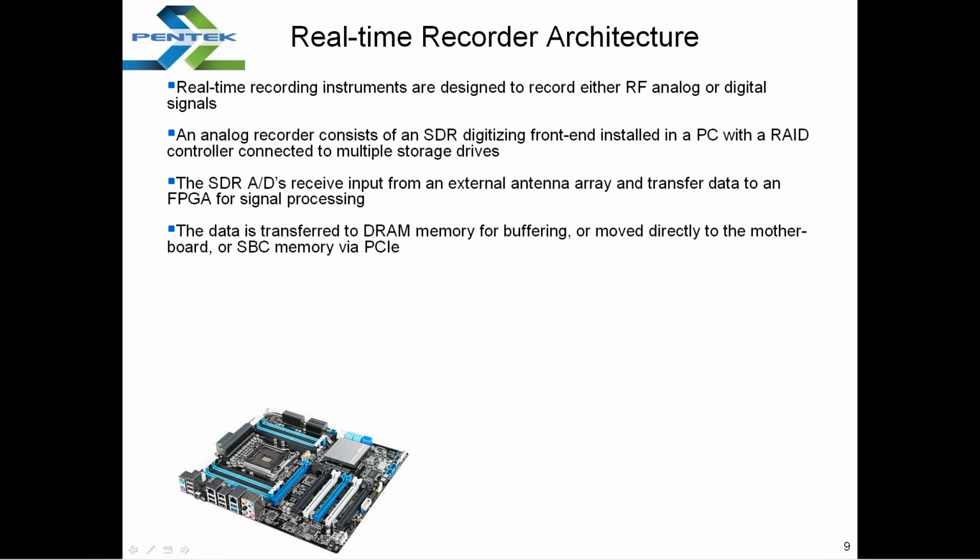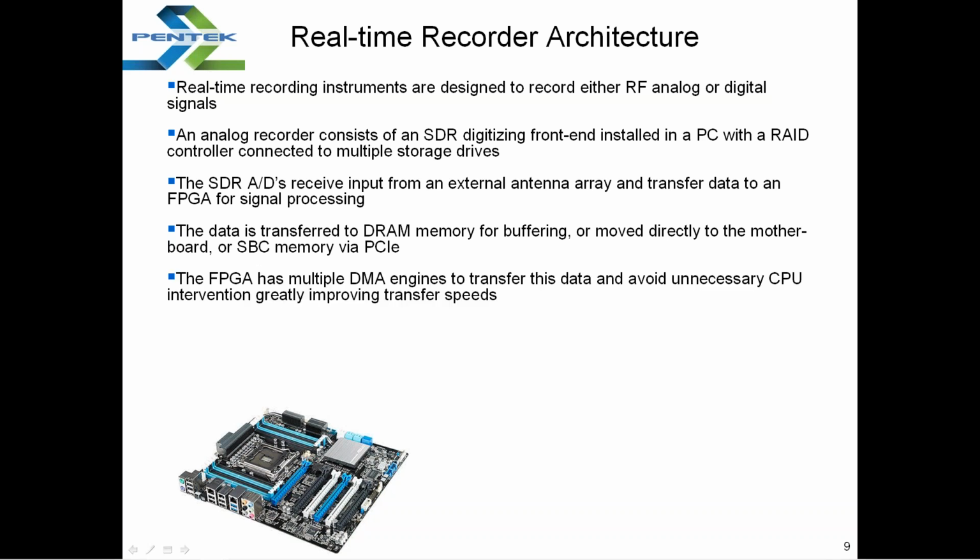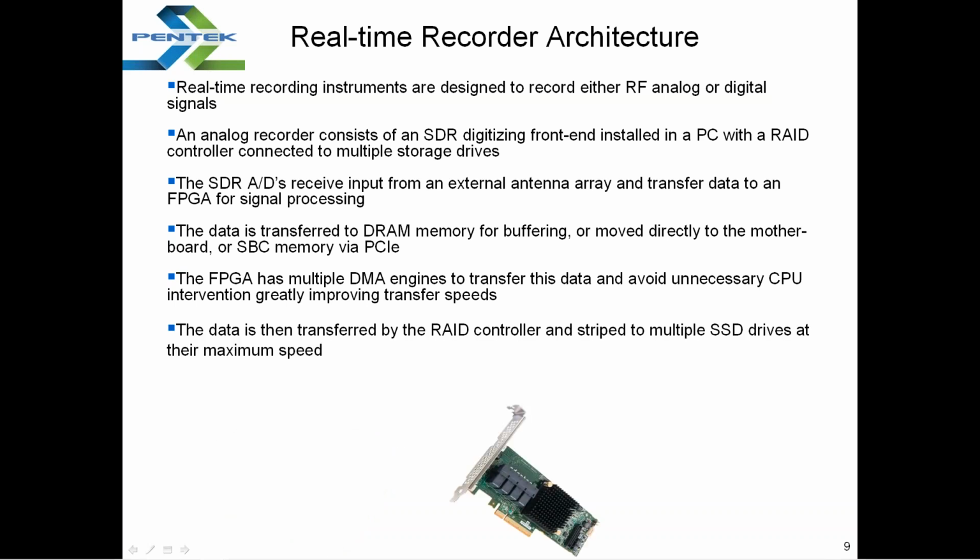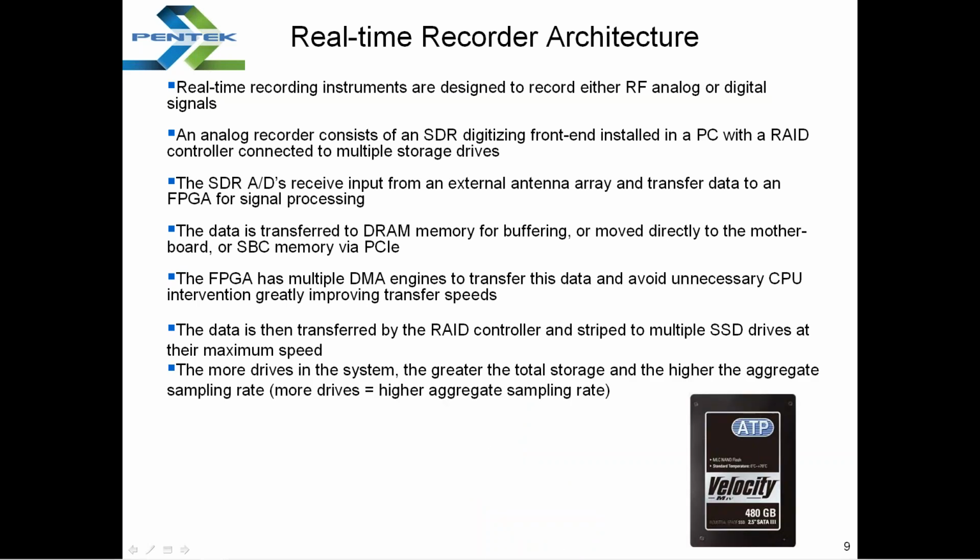And the lower left is a picture of a typical motherboard. The FPGA has multiple direct memory addressing engines to transfer this data and avoid unnecessary CPU intervention, greatly improving transfer speeds. The data is then transferred by the RAID controller and striped in parallel to multiple SSD drives at their maximum speed. And below is pictured a PCIe version of a RAID controller.